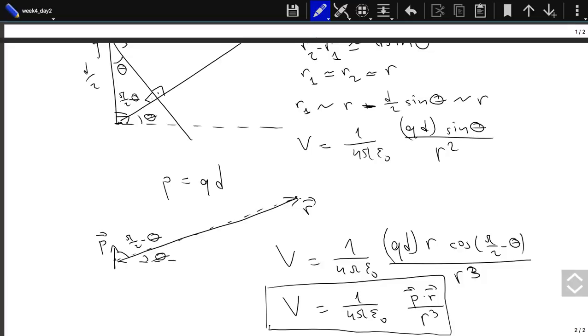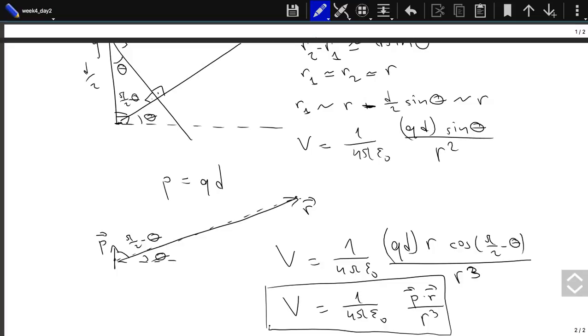How can we know if the angle is 0 or 180? Which angle? I don't know. I mean, this is quite general. I can just take any point r, and this will be the potential. In any example we have, how can we know if it is 0 or 180? Which one? The angle between the field and the potential.